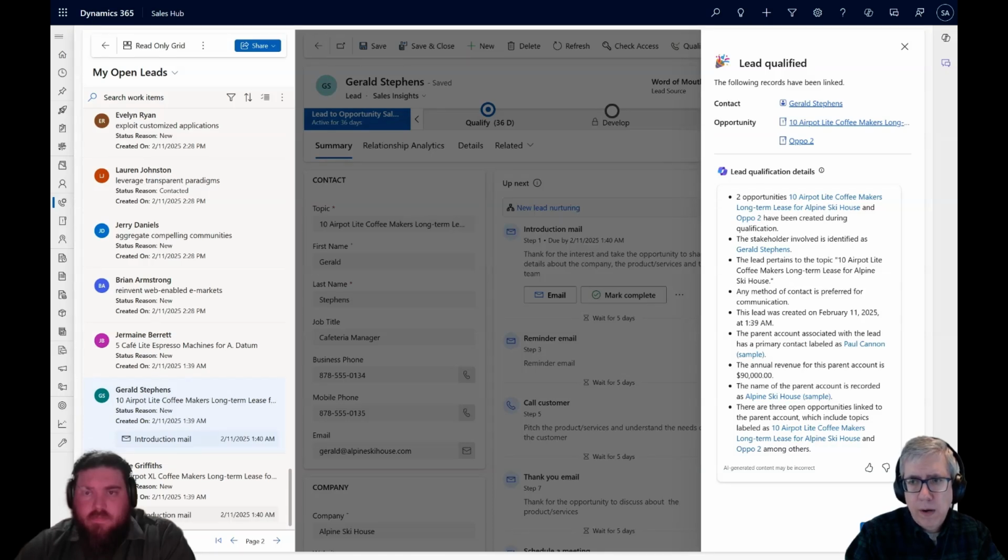So I don't have to go search around a bunch of different records or read through emails or ask my coworkers what the heck is going on. This is a really powerful value add for Copilot. It's like having an executive assistant that spits out a summary for you whenever you want for any type of deal or activity or account that you're talking to. It's huge. Yeah, exactly. It's pretty powerful and it's getting better by the day as well.